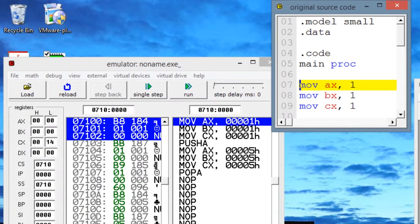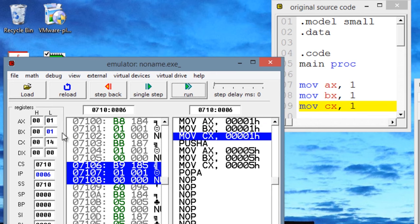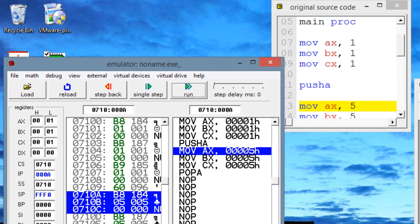Let's hit emulate. Now over here, I'm going to hit next step. The first step should move into AX the value of 1. So I'm going to hit single step here. As you can see, AX has a value of 1. Let's hit next step, and next step should move into BX the value of 1. We hit next step. BX has a value of 1. Let's hit next step. Now CX has a value of 1. All three of them have a value of 1. Go to next step, which is push A.